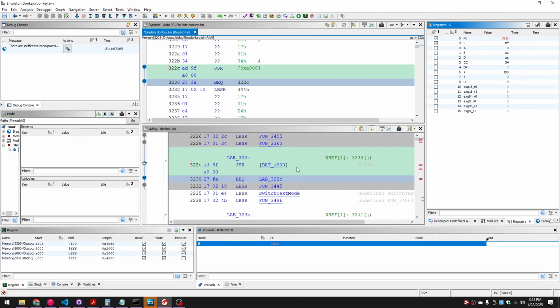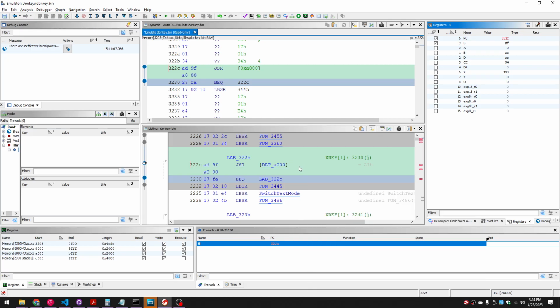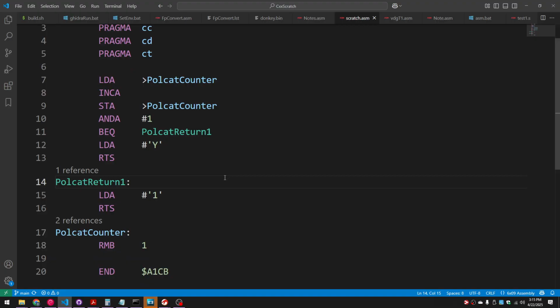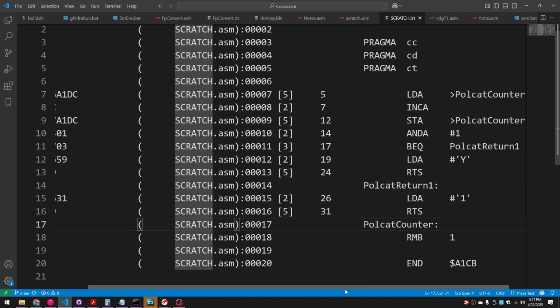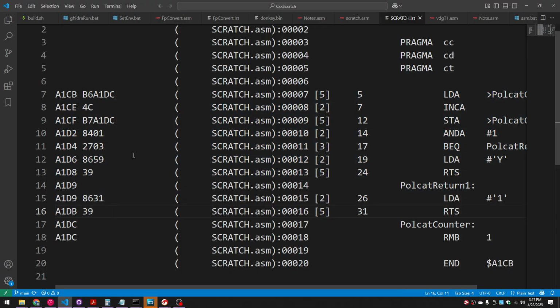For example, if I just want to get to the place where it's playing sound, I need to get past the point where we're checking the artifact colors, where it's asking for the number of players, asking whether we're doing practice game. So if I just have this alternate between returning the key for 1 and returning the key for yes for practice game, that should get me far enough along that I can start looking at some more stuff. So I wrote a simple polecat mock routine. It uses a counter to help it alternate between returning 1 and Y. I ran the LWASM assembler against that code, and it tells me what all the generated bytecodes are over here. So I can just poke those right into the ROM.